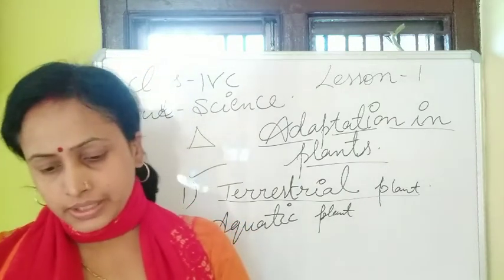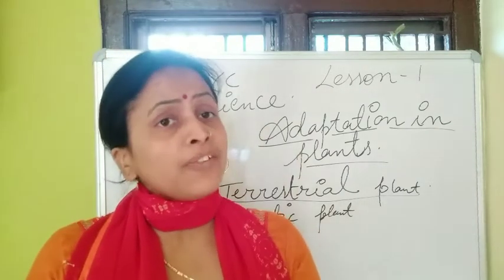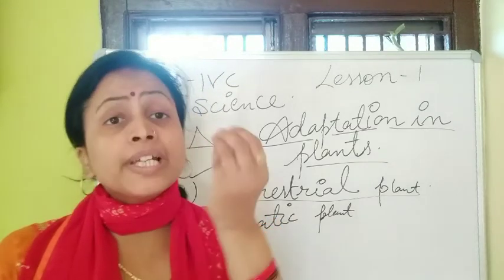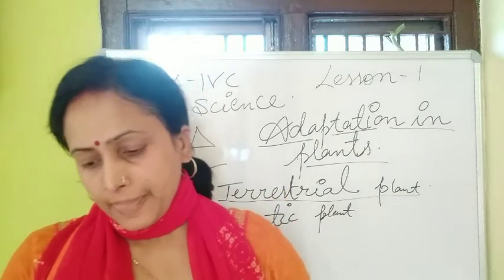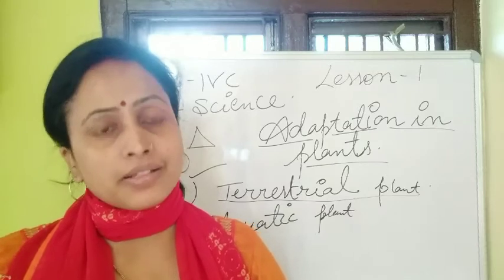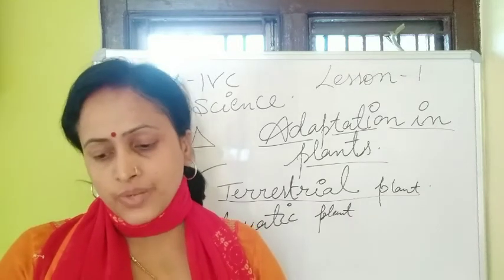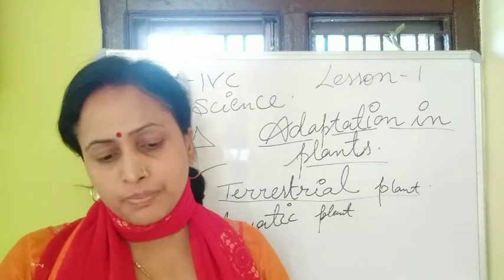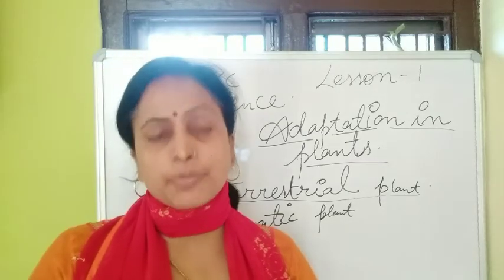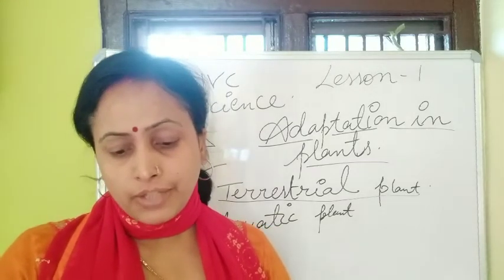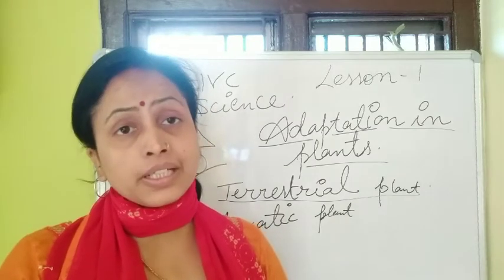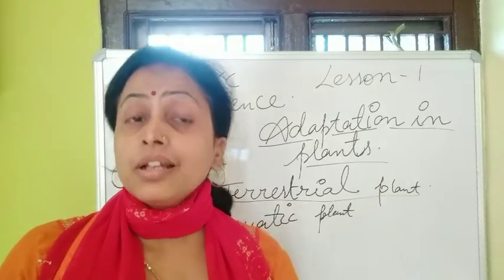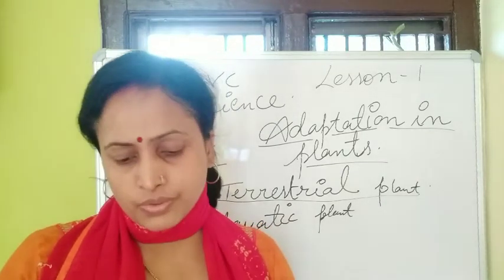Okay, so which type of soil do we find here? We find loamy soil, which is very fertile and suitable for the plants. So a large variety of trees are found in the plain. Trees of the plains have numerous branches and leaves, which they shed periodically. They are called deciduous trees.